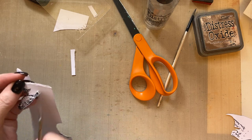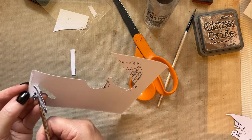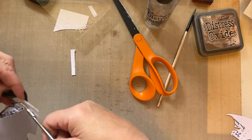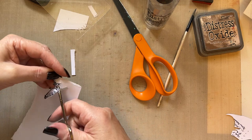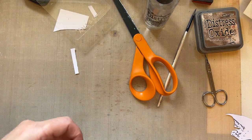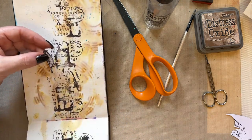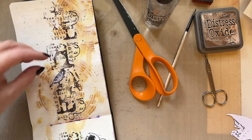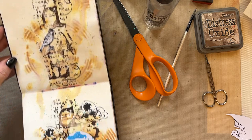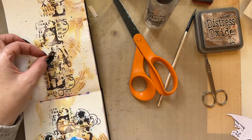I'm just leaving a little white border. This gives me — then I can add the same image to the page. Let me show you where I'm going. It means I can go to this top page and I can add a sparrow here so it echoes what's on the bottom page.